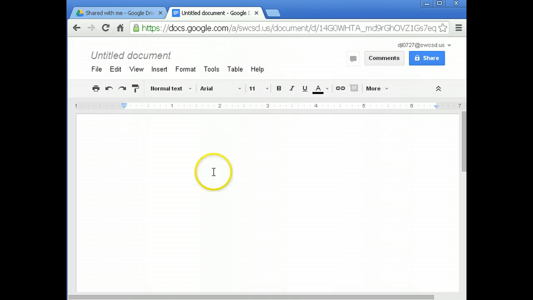One, it's really simple. We look up here, here's the tools, here's the things that you work with. It's not very complicated. It doesn't have a lot of extra stuff on it, so kids aren't going to get confused. The other advantage here is it's self-saving. So if you type something in here and you're going along and it's time to leave and the kid exits out and does nothing else, it's saved to his drive.